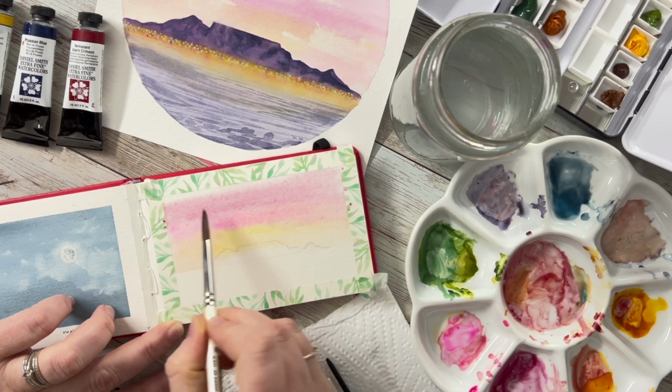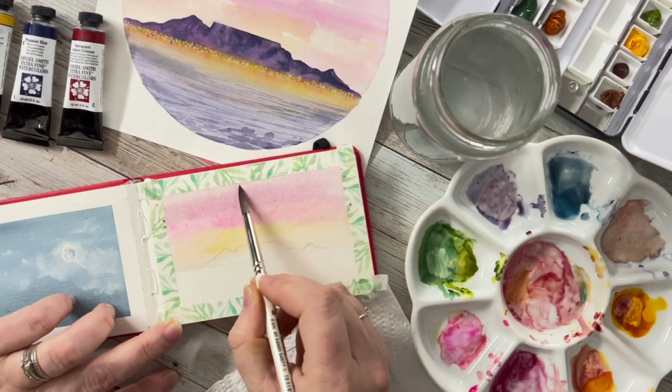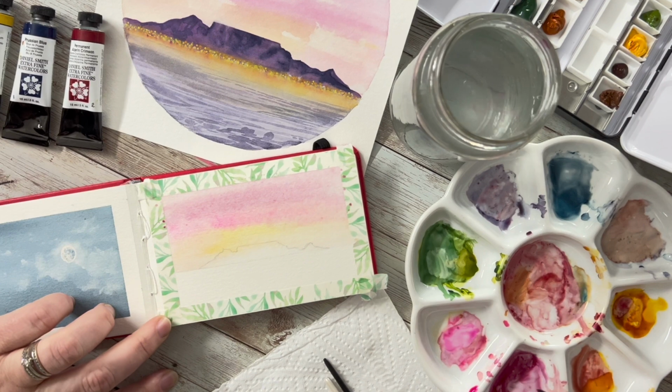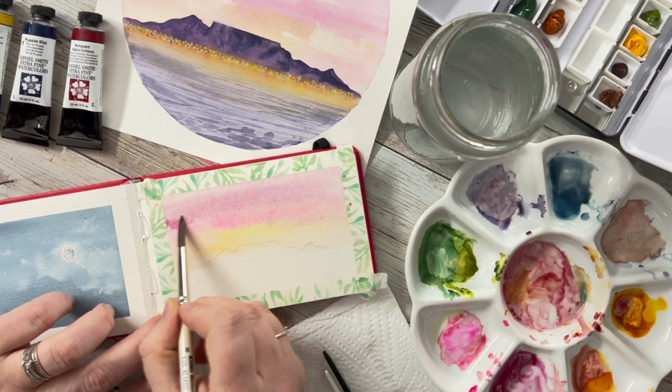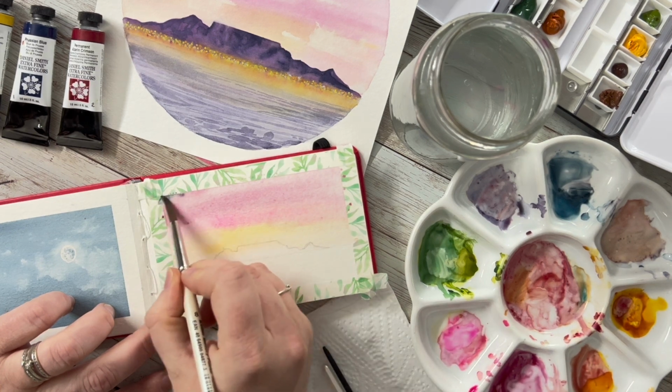It's fine to paint over your silhouette because we are going to paint that in quite dark. So if you do paint over it, actually I recommend it, just so that there's some continuity in the sky and no definite breaks.